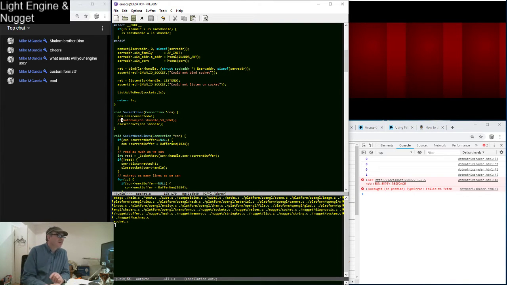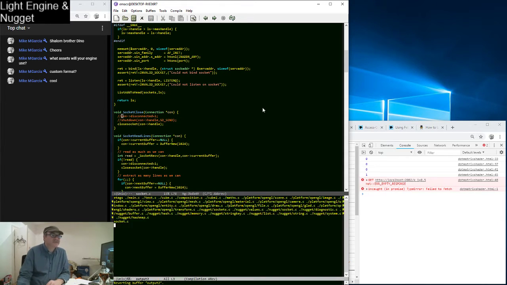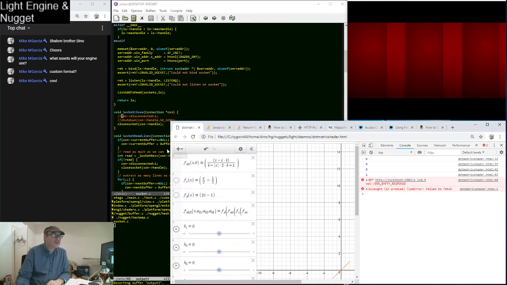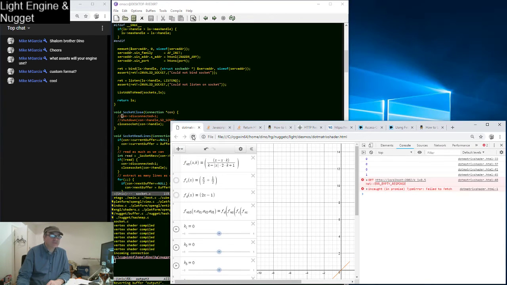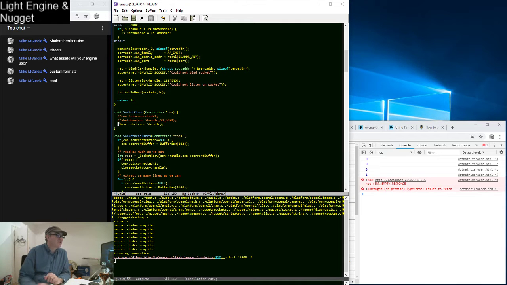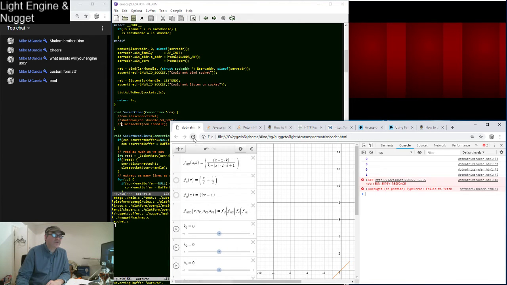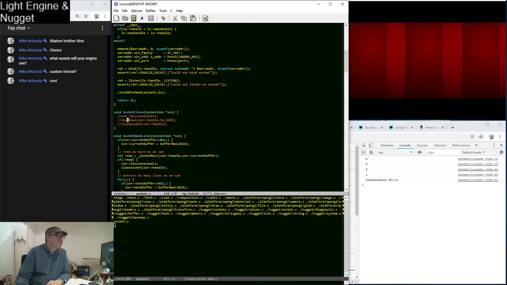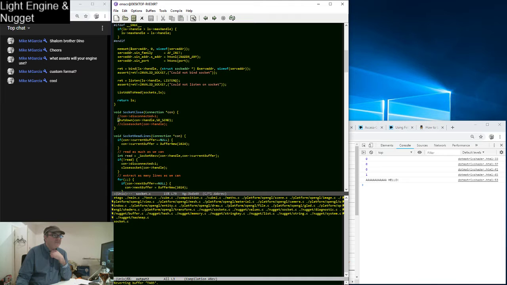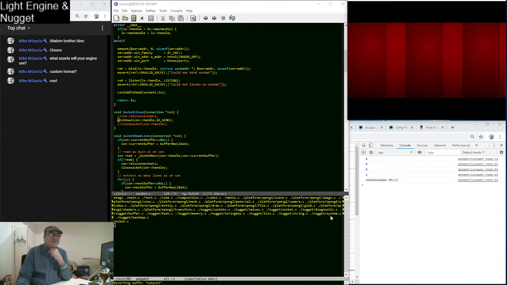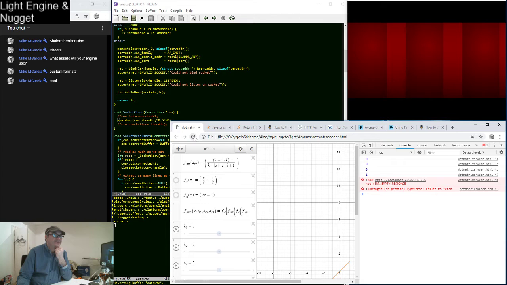I'll just try some combinations of things. If I do this, which means it's still running in the system, oh, then it'll crash. Yeah, that's no good. Let's test again. If I don't try to close the socket and I hit refresh, it works. If I try shutdown, does that work? No. And it doesn't crash either.